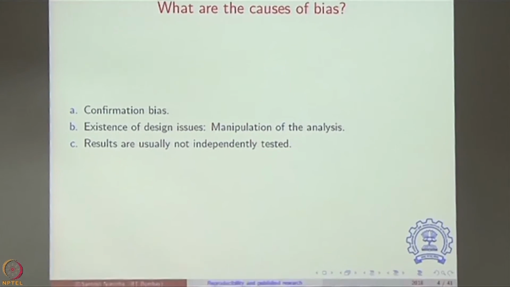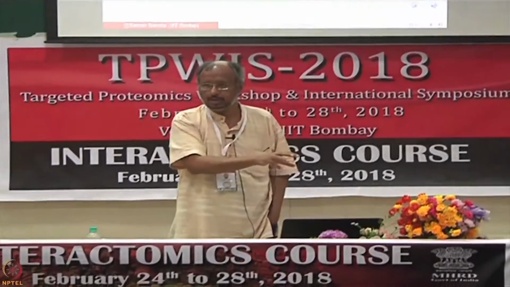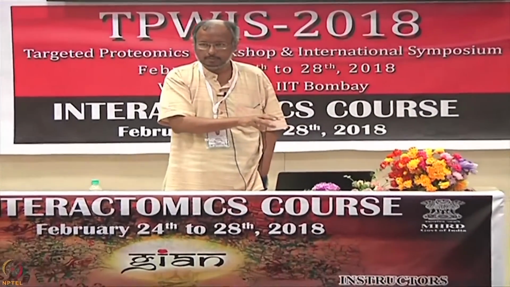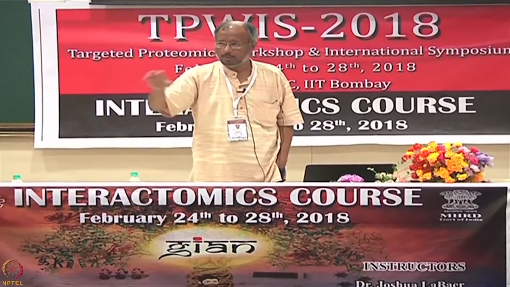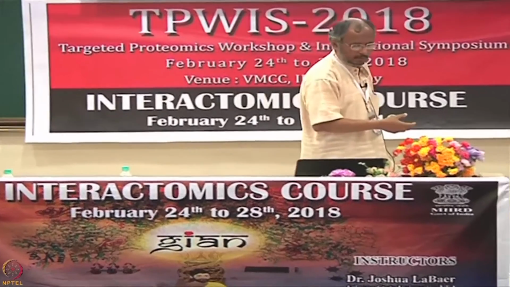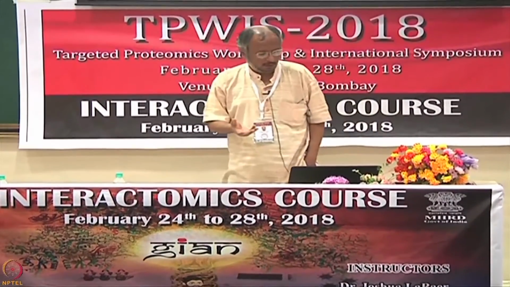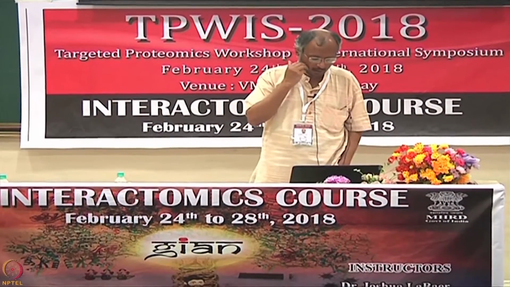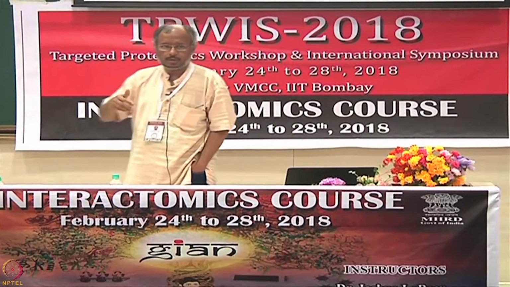And now when you're generating data, you're only paying attention to those data points or that subset of data which you think confirms your hypothesis. Okay? And in doing so, because you're only looking at a subset of data points, you're probably missing out something more important, which might have told you something else about the disease condition. Okay? The other reason is very common, which is that people manipulate the analysis outright. And a third situation is that the results are not independently tested.